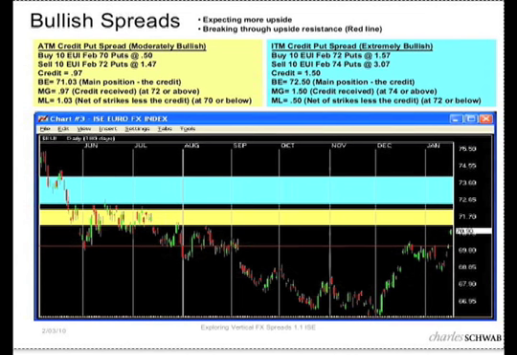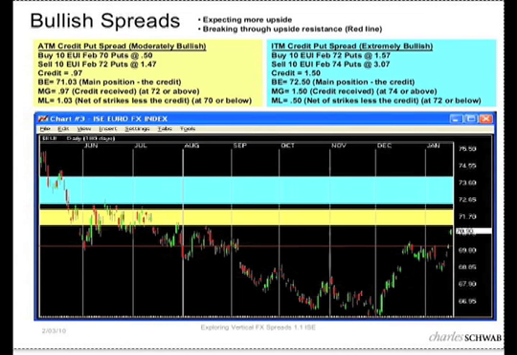Just like in the previous example, where I talked about when I do a debit spread, my goal is to have both options expire in the money. When I do a credit spread, my goal is to have both options expire out of the money, worthless, because my goal is to keep as much of that 970 as I can, hopefully all of it. This is a 2-point spread because I bought the 70s and sold the 72s. I got a credit of 97, so that's my max gain. My max loss is the difference between the 2-point spread and the 97, or $1.03.